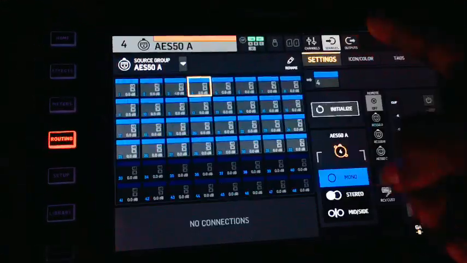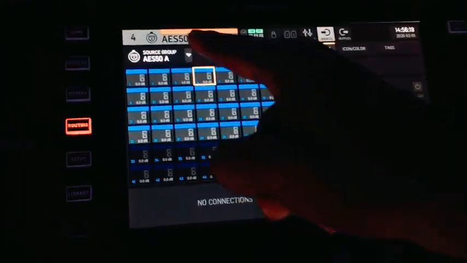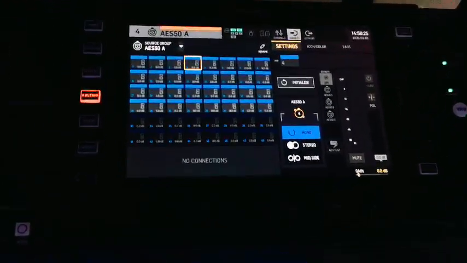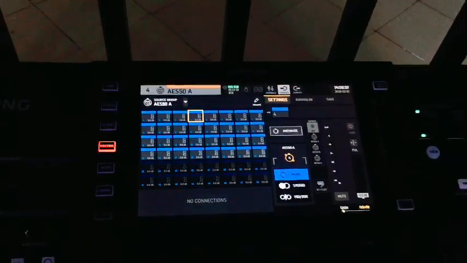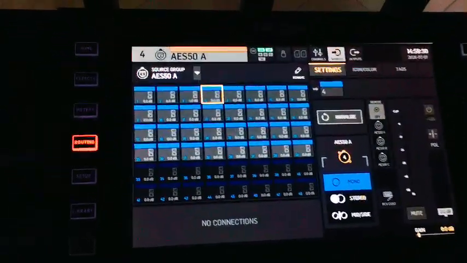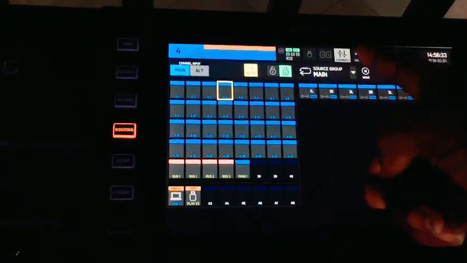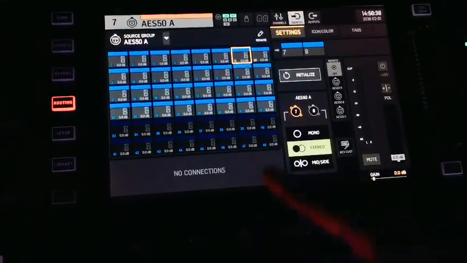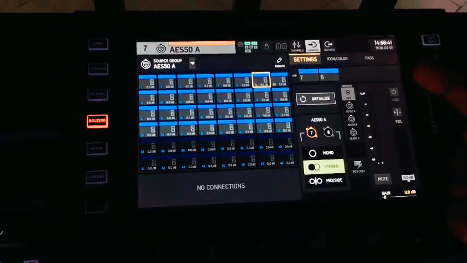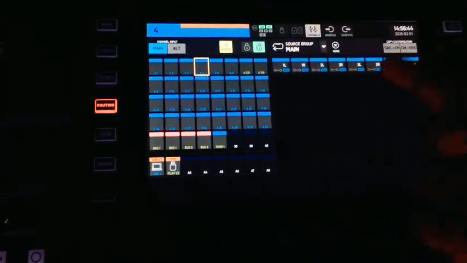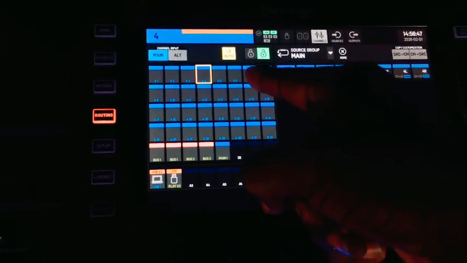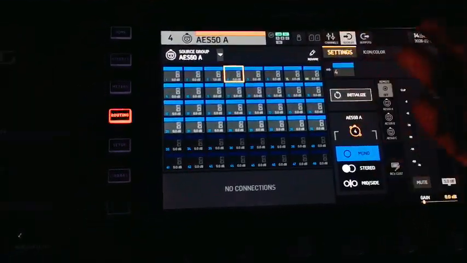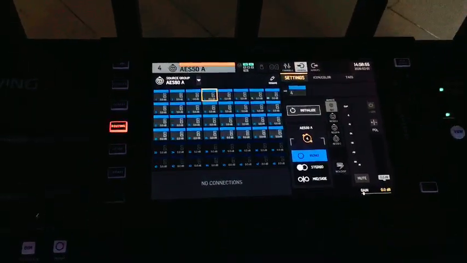Then for sources is kind of trickier. This is where you can make channels either mono or stereo. So assuming my overheads are on channel 7 and 8, and before patching them to channels, I wanted to change it to stereo. I can actually come here, 7, then click on stereo to link 7 and 8 together, so they appear as a stereo channel. So if you come over to your channels, you can see 7 and 8 over here. It's already a stereo channel. So that's basically what your sources are for.